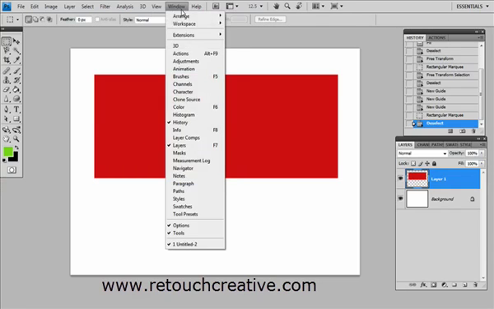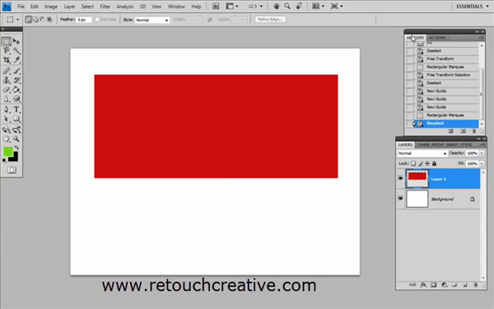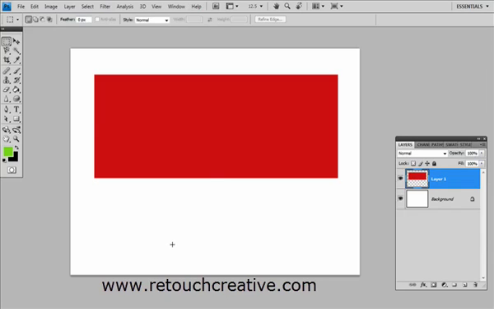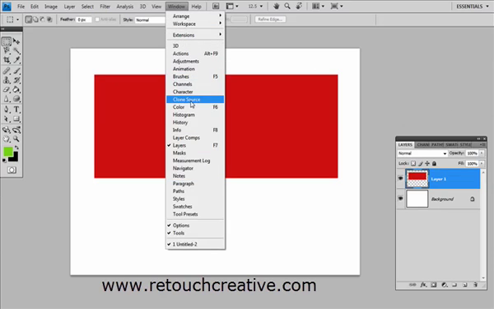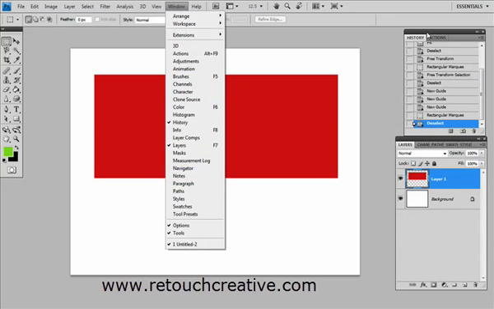Also, another important thing is under window, you can bring in different menus. For instance, here I have the history panel and the layers panel, which I use the most, but you can customize these under window. You can make them disappear. Let's say I don't need the history panel anymore, if I click on that, it will disappear, and whenever I need it again, I can always click and bring it back. So this way, if you want to customize your panels on the right side of your workspace, you can use the window menu and do that.